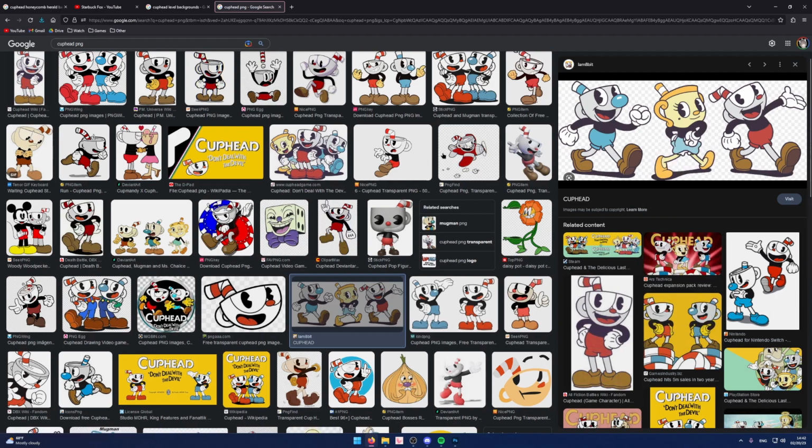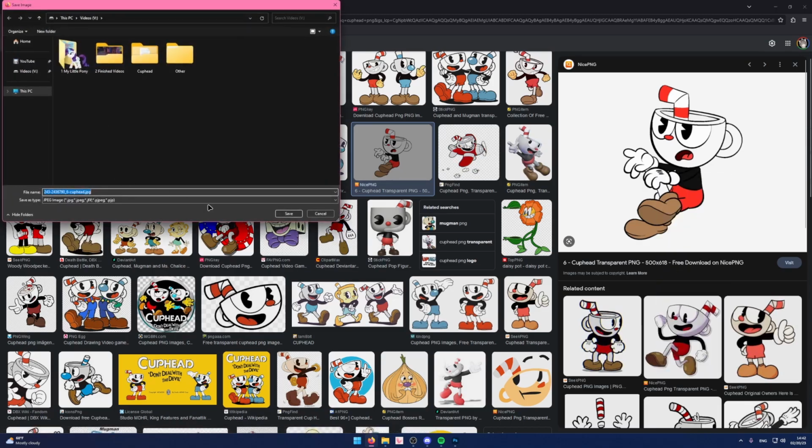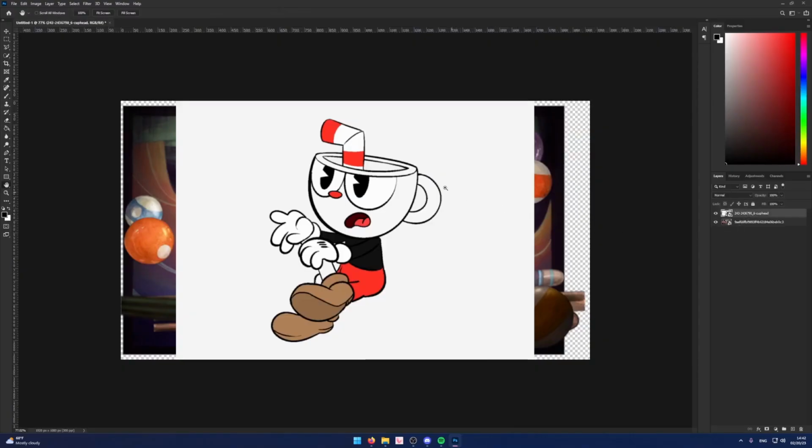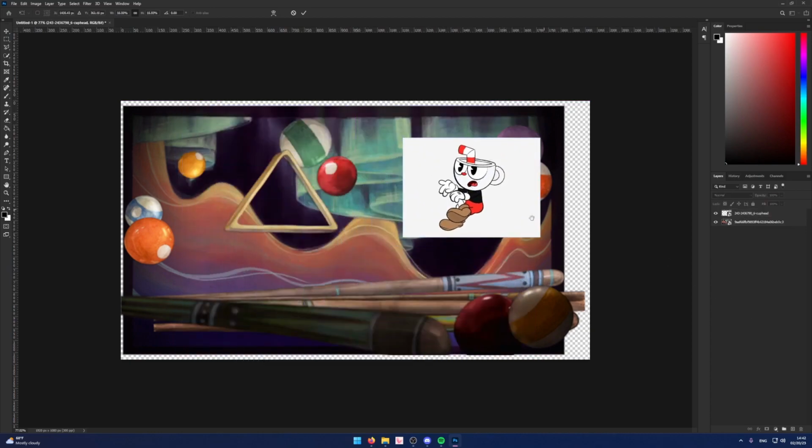And again, we want it to be transparent because if it's not, such as this one, I'm going to use this one as an example, then it's going to look something like this, and it's going to be really ugly. You're going to have a giant border around your photo, and you do not want that.